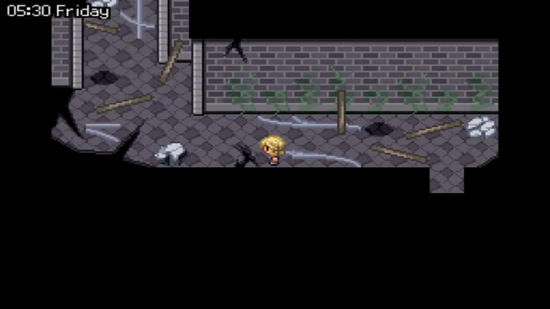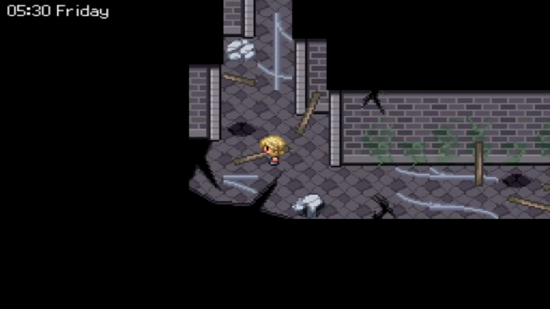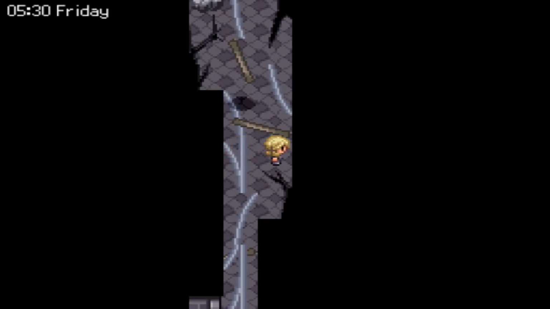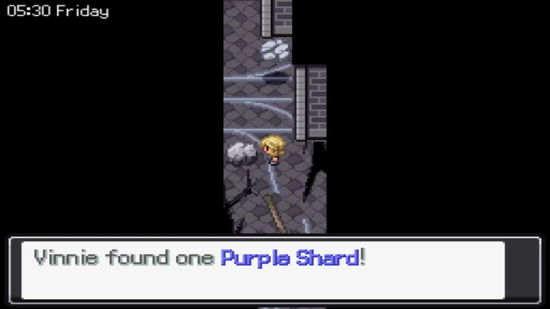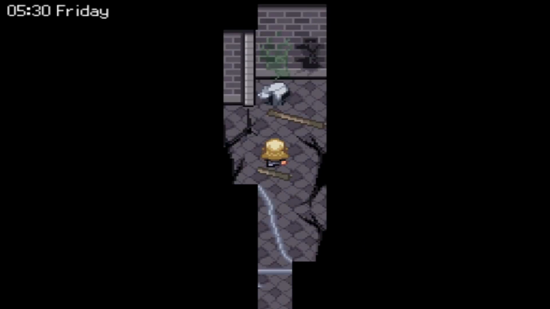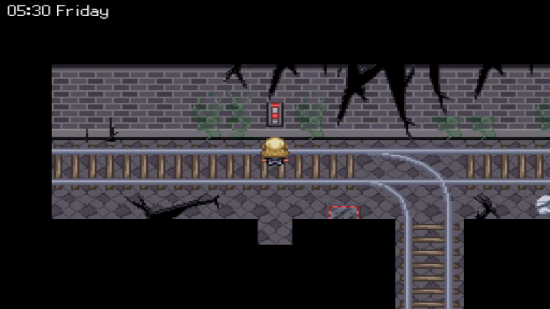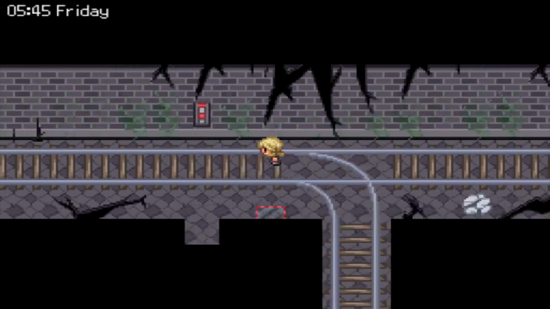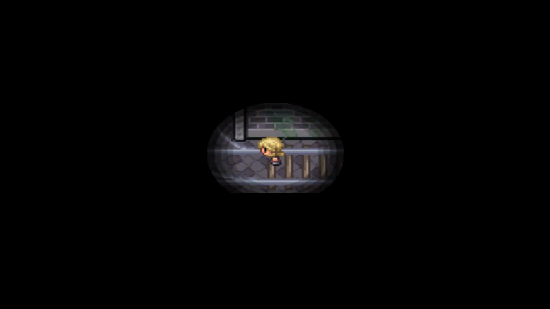So we're gonna rock smash this spot, and you'll find a narrow little path right here. Should be a purple shard on one of these rocks, I think. Yep. If we keep moving, there's another rock smash spot right here. We can actually open this area up, so you can now get to it normally without the path. And we're gonna go over here.